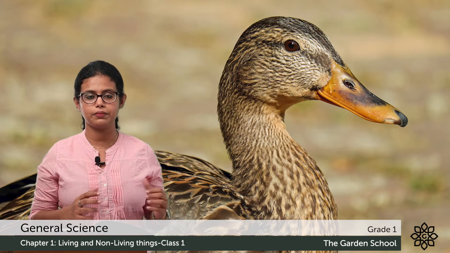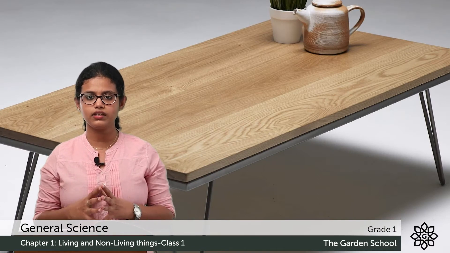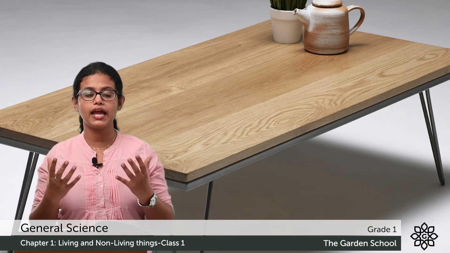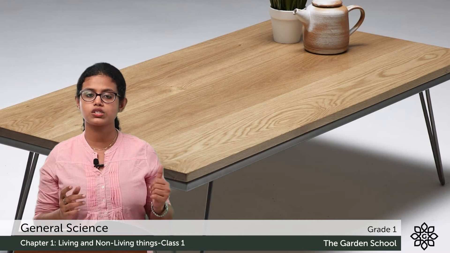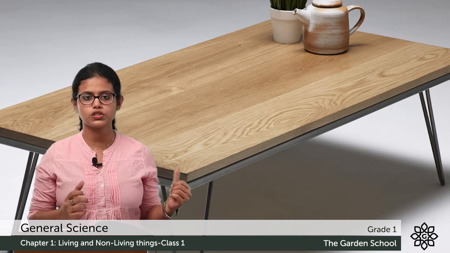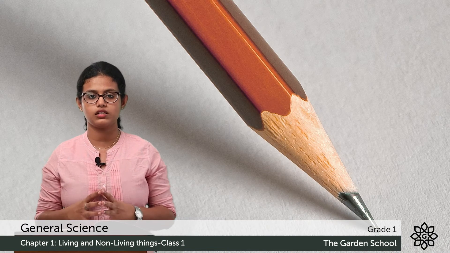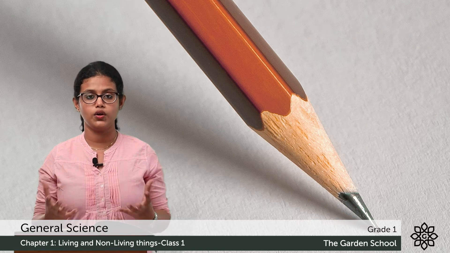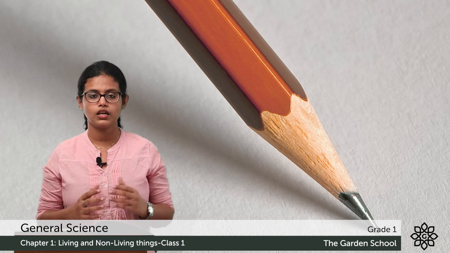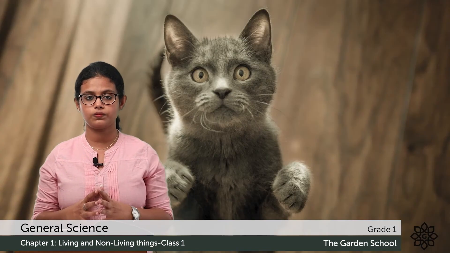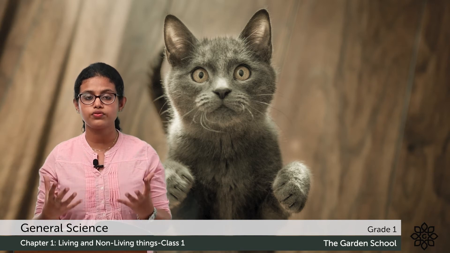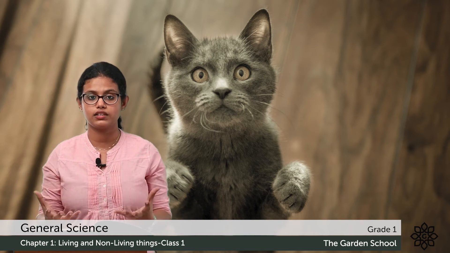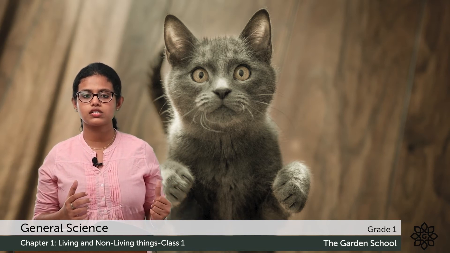The next was a table. Is it a living thing? No. Does it move? No. Does it need air, food, or water to live? No — so it is not a living thing. The next picture was a pencil. Does a pencil need air, water, or food? No. Does it move on its own? No — it is not a living thing. The next picture was a cat. Do cats need air, water, and food? Yes. Do cats move? Yes. Do they have young ones? Yes — we call them kittens. So cat is a living thing.